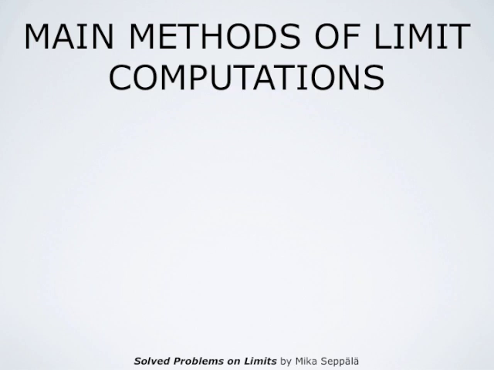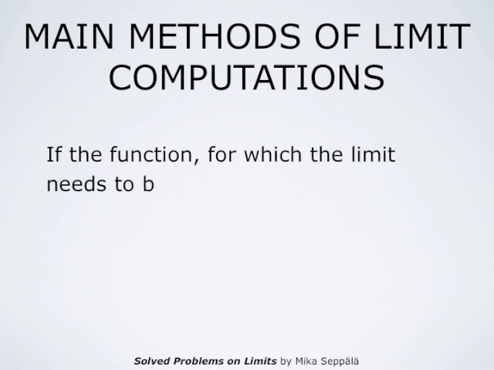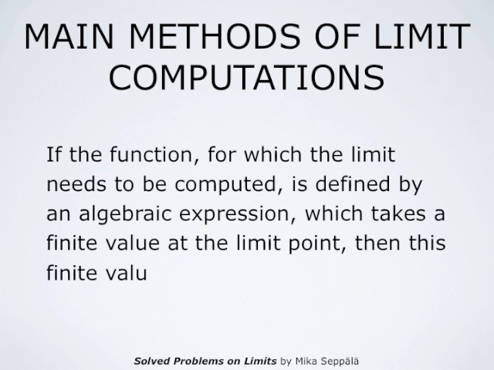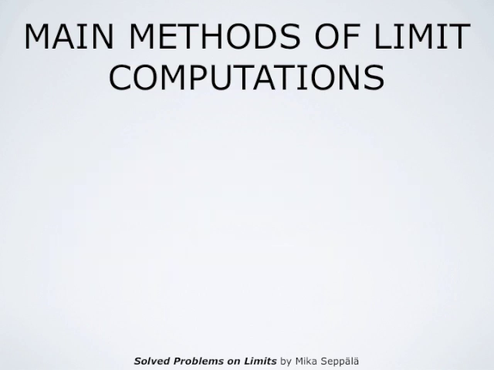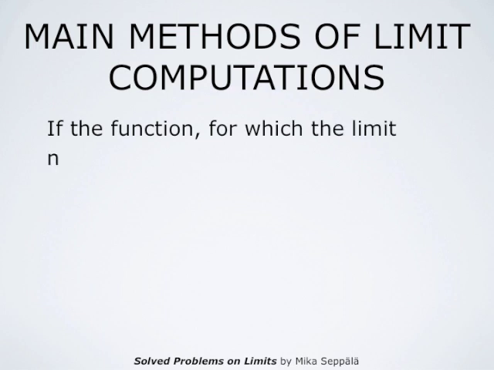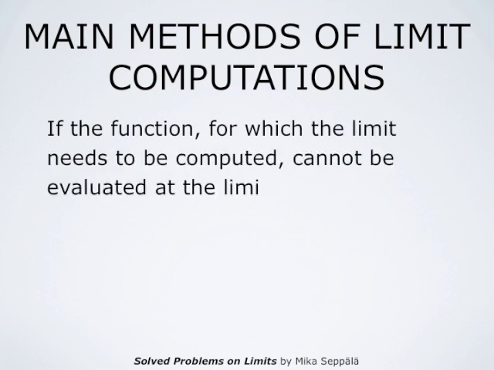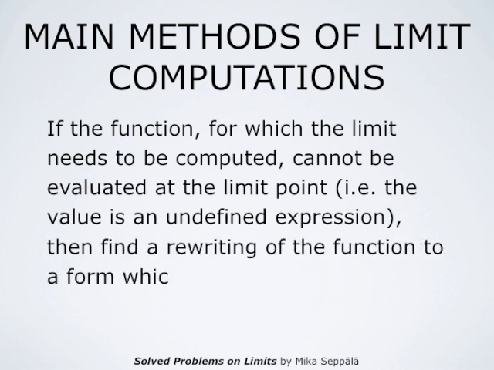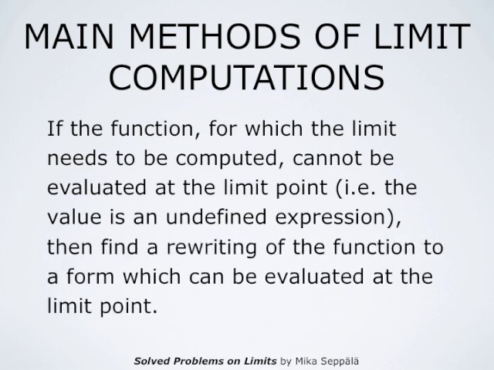Main methods of limit computations: if the function for which the limit needs to be computed is defined by an algebraic expression which takes a finite value at the limit point, then this finite value is the limit value. If the function cannot be evaluated at the limit point, that is, the value is undefined, then find a rewriting of the function to a form which can be evaluated at the limit point.